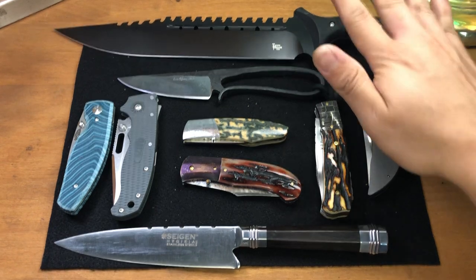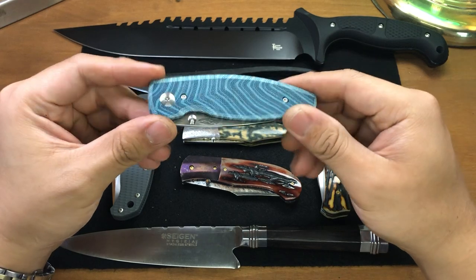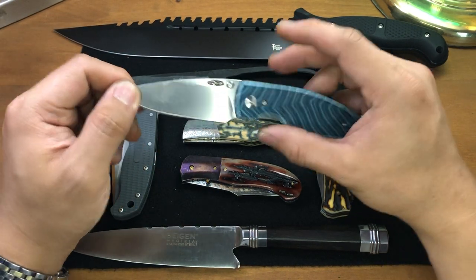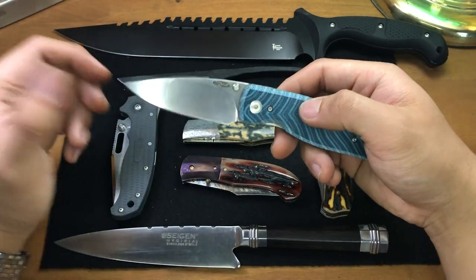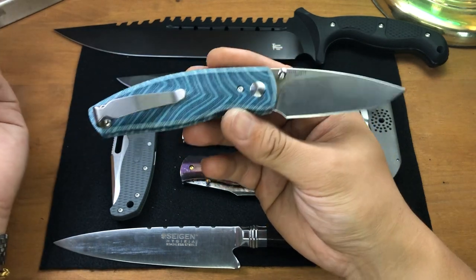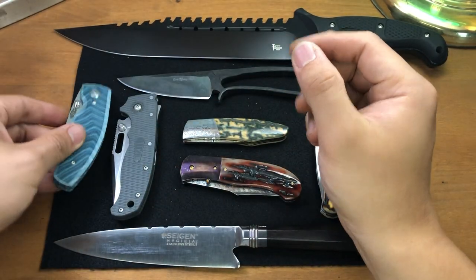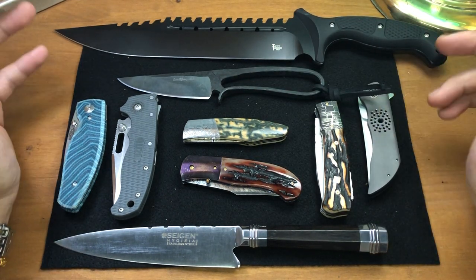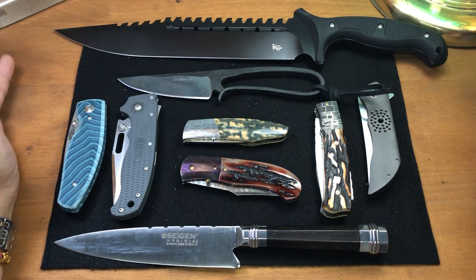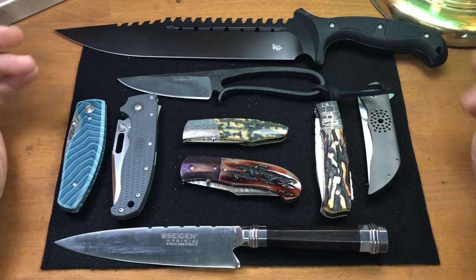The TRM Neutron: the scale drew me to it, but the main reason I got this is I have a spare Atom blade that I did a harpoon grind on, but the blade ended up being way too short for the Atom frame. So I'm going to see if I can match it to the Neutron frame. The G10 card was kind of a bonus — for like $20 extra I figured: if I'm going to be stuck with this knife, I might as well be stuck with one I'd actually enjoy. Which brings up an important point: buy what you're willing to be stuck with. Don't buy thinking you can resell, because sometimes that's disappointing.